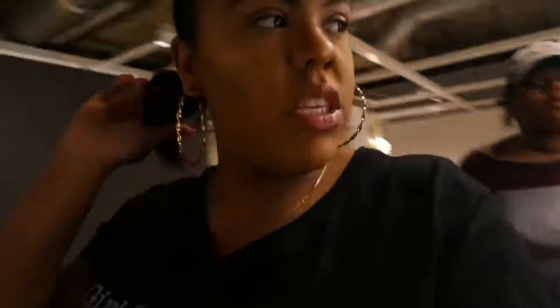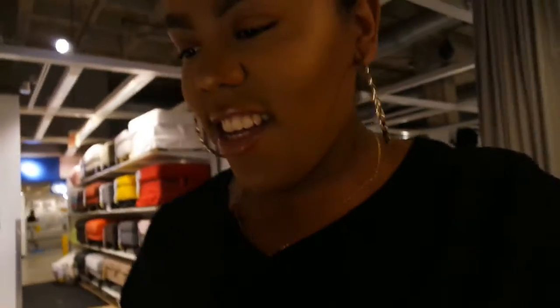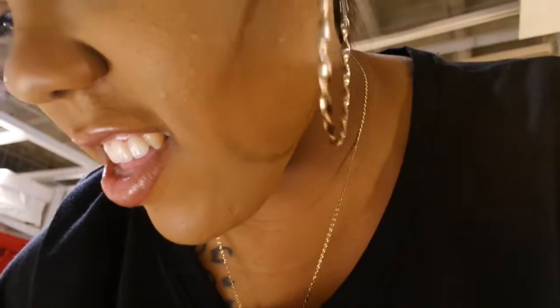That light though. IKEA has some really cute stuff. For real. Look, this is right up. Never mind. Don't look at that. It really looks like somebody's been laying in these beds. We need a cart. Excuse me, sir. Where do we get a cart from? We really just went to the third floor. I think everything I need is on the second floor, maybe. Well, we need to get to an elevator.